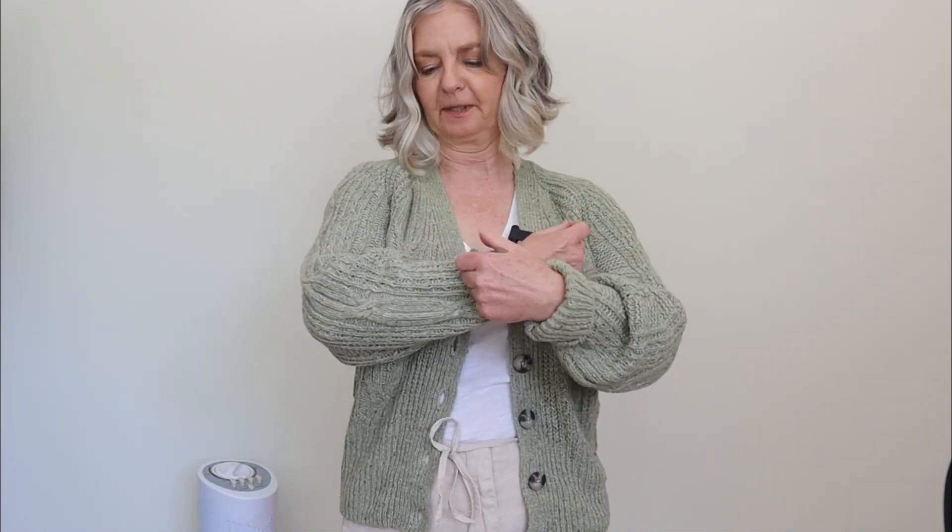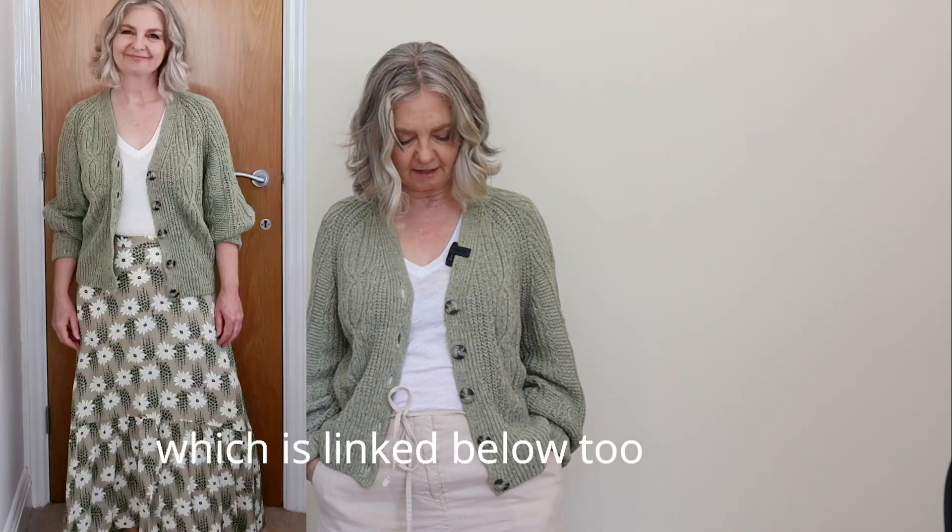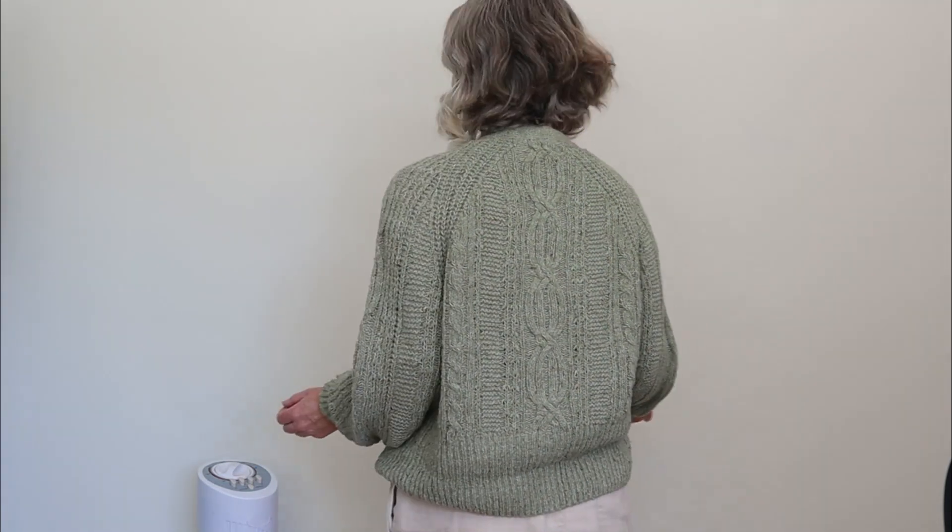The other item is this cardigan. I did put this into a video a few videos ago on Marks and Spencer's and didn't buy it at the time. It comes in a light blue and in this green as well. I was so tempted this time - before it goes out of stock, I just wanted to get it because it's going to be a great cardigan for the autumn. I love the colour, the shape, and the modern cut of it. It's thick with a nice cable knit and will go beautifully with the moss green skirt I bought from them. So I bought the cardigan.